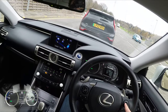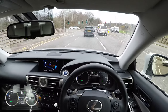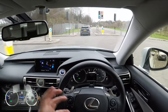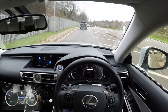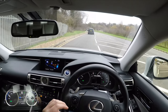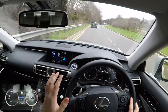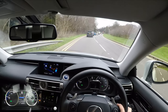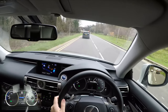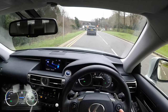Let's reset our trip computer and see what MPG we can get on the motorway. Lexus claims this will do 61.4 miles per gallon on the extra urban cycle, and combined it's supposed to do around the same. Because of the way this system works it means you're going to get a high MPG figure no matter where you are. Around town it was doing like 40 to 50 miles per gallon, and it doesn't really drop below that once you're on the motorway. That's why these are brilliant for around town — the same reason Uber drivers use Toyota Priuses, as it uses the same kind of technology.